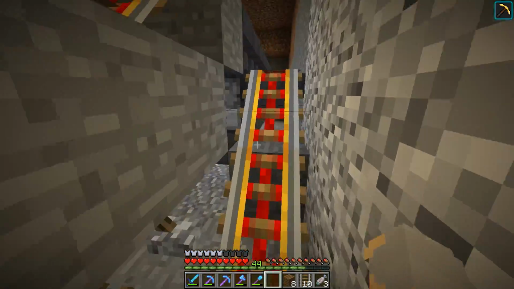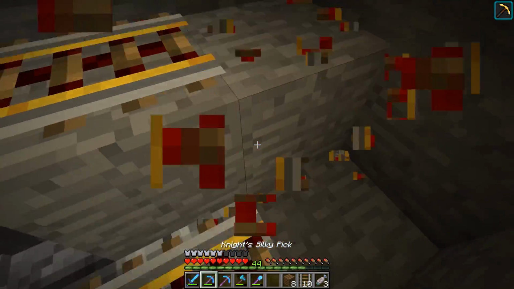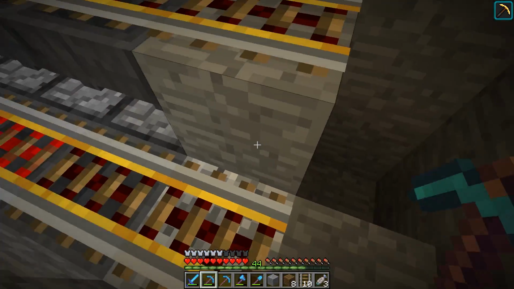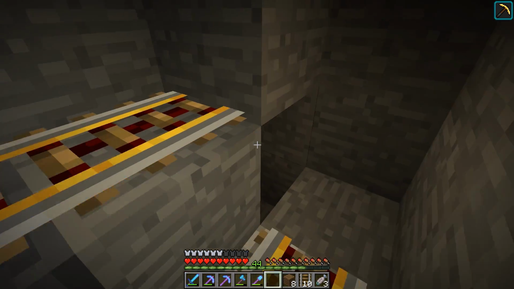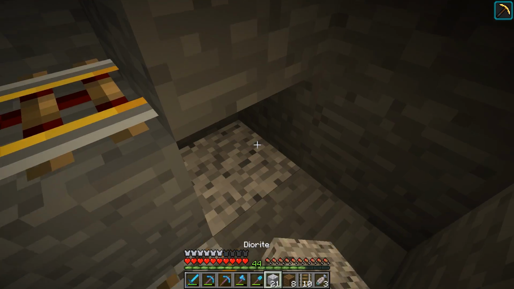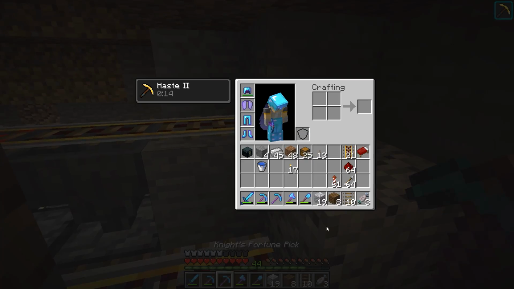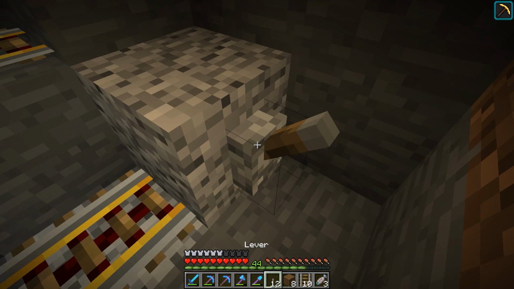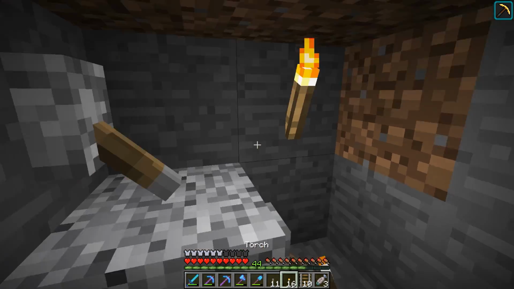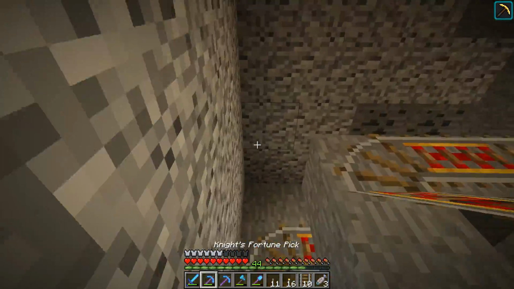This is why we test things. So let's see here. I've got somewhere a lever. Probably, I'm trying to figure out where it was. Let's just do that. And I guess instead I can put a lever here and there. And that should power the rails without locking any of the hoppers.